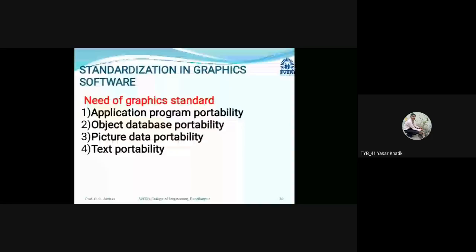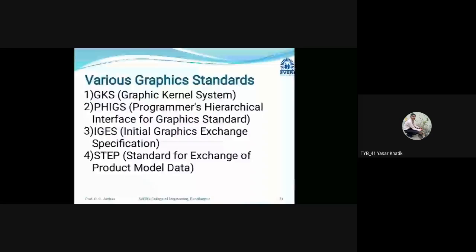That is the basic need of the graphics software to increase the standard. Next, there are some graphic standards. We have seen GKS, PHIGS, IGES, STEP. Among them IGES is the latest format, and I think all software uses this IGES format for exchanging graphics.